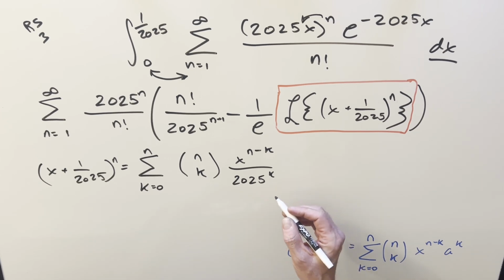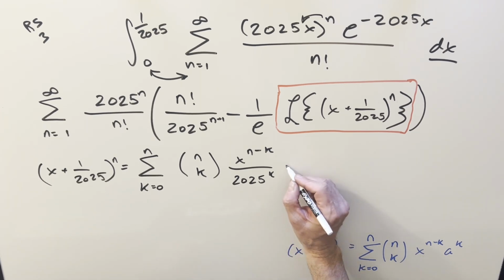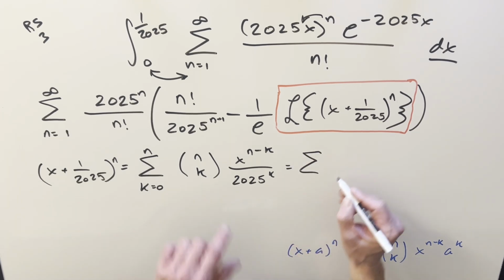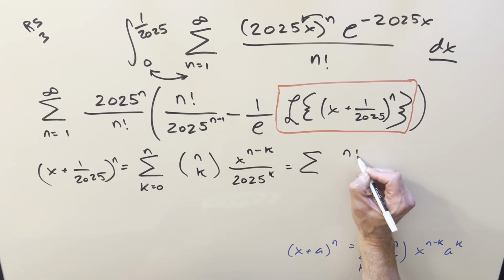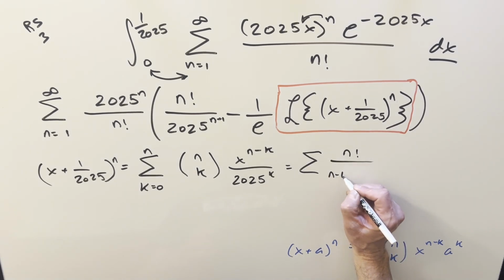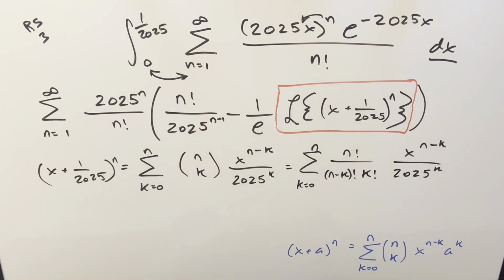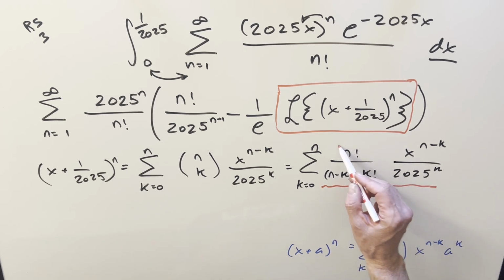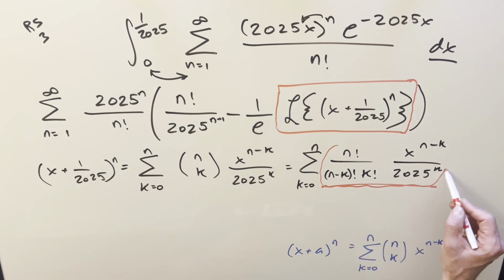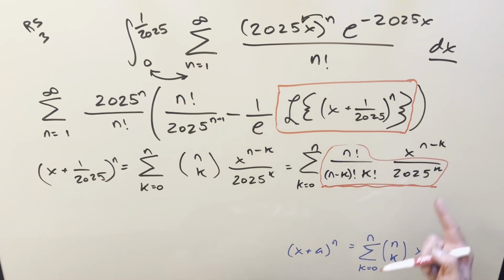Now, one other thing I can do, let's take this n choose k and write it in terms of factorial. So this is going to be the same thing as n factorial over n minus k factorial times k factorial. And then all we want to do is take the Laplace transform of each of these terms individually. So we're just worried about taking the Laplace transform in here. But the nice thing is it's almost all constant. All this stuff is just a constant right here, and we just need to worry about taking this Laplace transform.